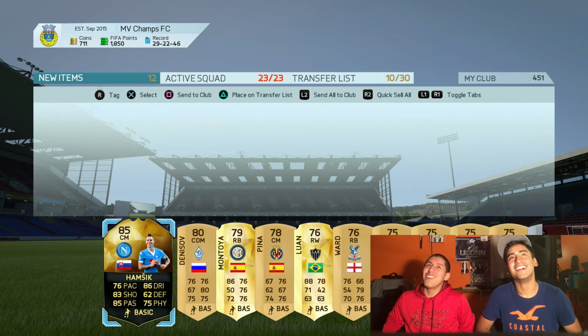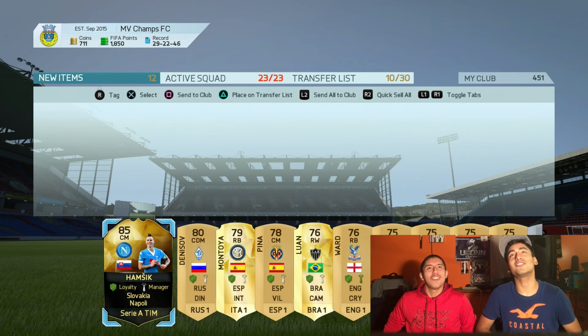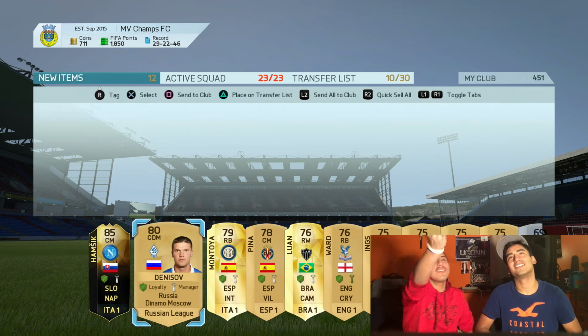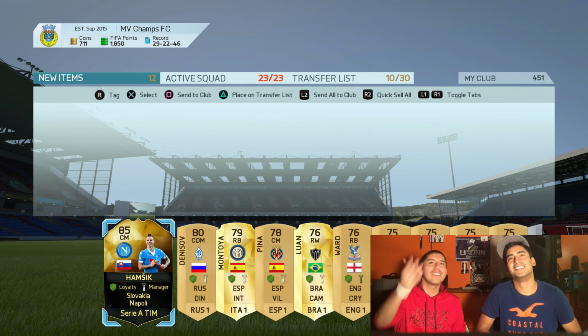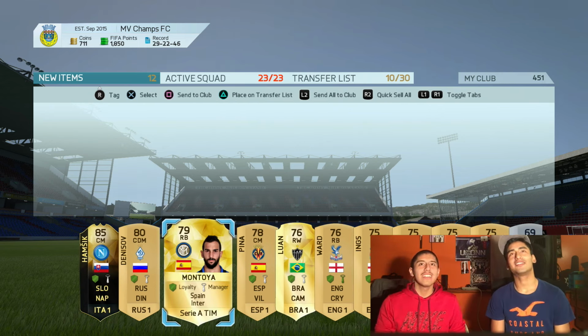Wow, okay. Hamsik? We're starting off really fast. Whoa, alright. Oh, this is a player. Yo, we can sell him. You're right, check the transfer list. What league is he from? I don't even know. That's Napoli. Oh, I can actually use him. Wait, how do you know Italian? Because Serie A. Oh, Serie A. Yeah, just check how much he's worth on the transfer list.